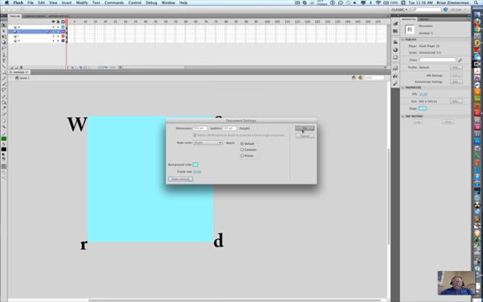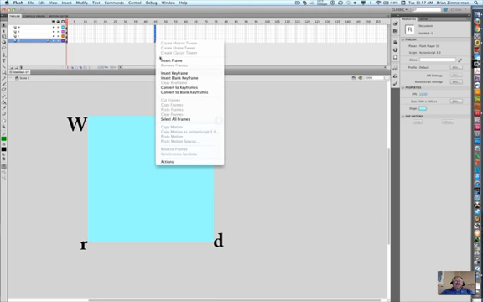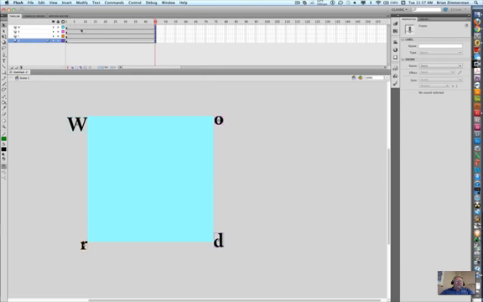If I figure 15 frames per second in 3 seconds, that's 45 frames, and I can do that math a whole lot easier. So I'm going to click and drag across the timeline on frame 45 and insert a frame. Now my movie goes from frame 1 to frame 45.